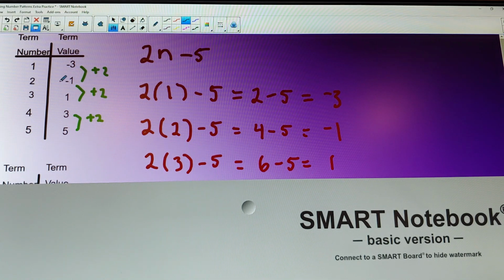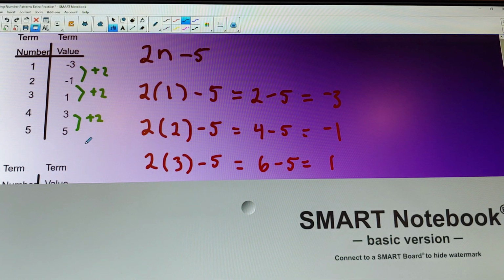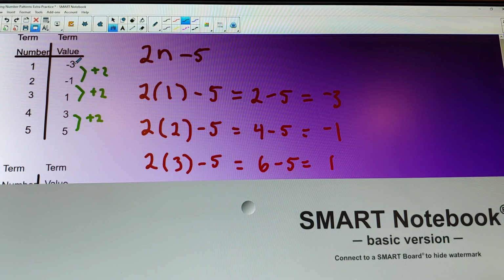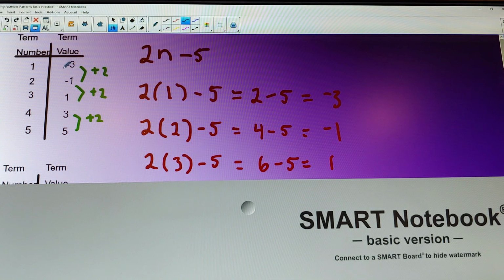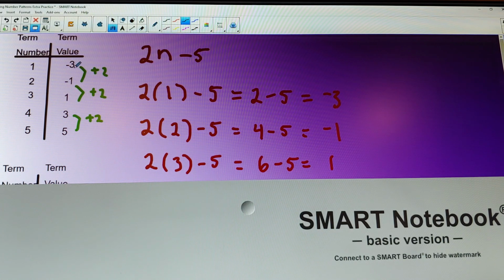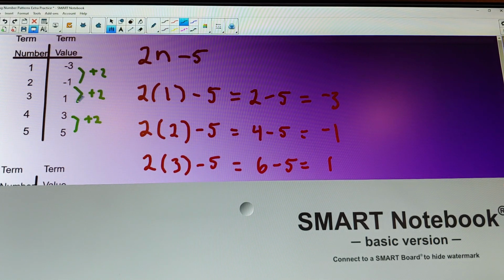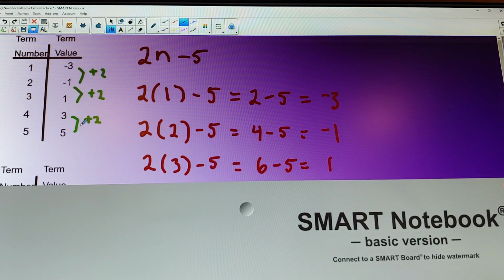We can see our first one here with a pattern of -3, -1, 1, 3, and 5. Okay, so first thing to look at when you're trying to solve these is how they're changing. You don't necessarily need to worry about what the numbers actually are. It's just how they change from term to term, how that value changes. And you can see that I've highlighted here, these are increasing by 2 every single time, okay?